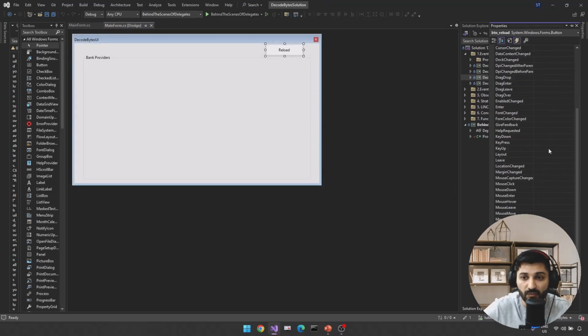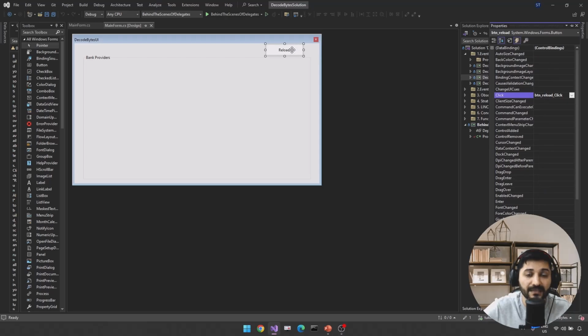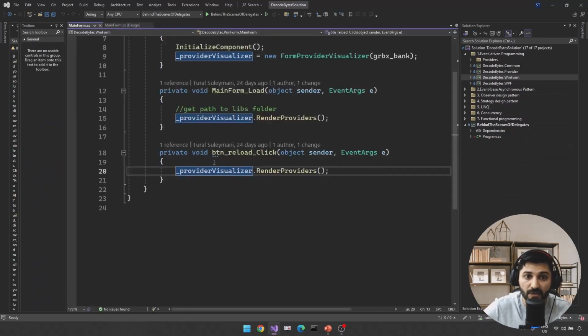As you can see, we have tons of events here, and button click is one of them. When you click on it, you will get a special type of method, a template method, and you can fill in the information here, and you can type anything you want depending on your requirement.